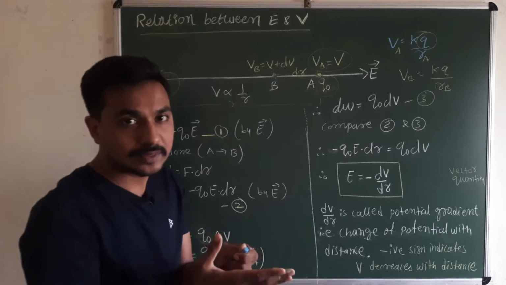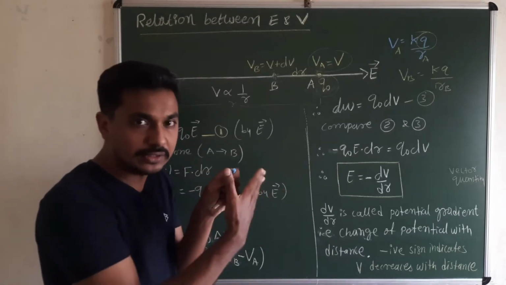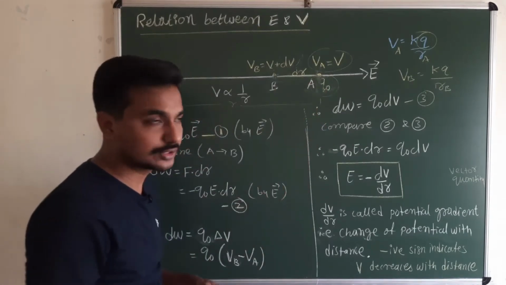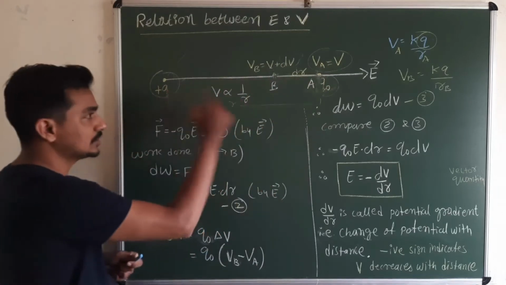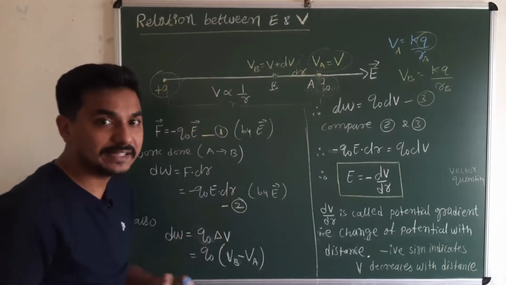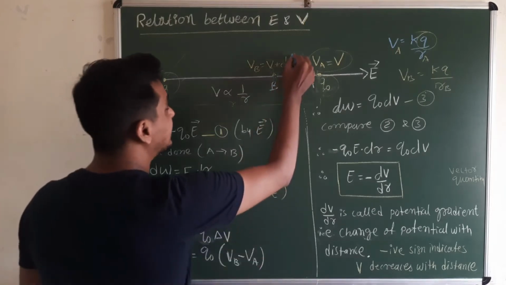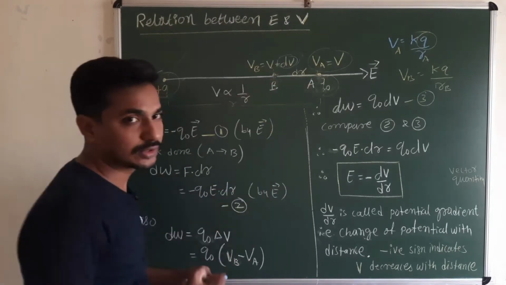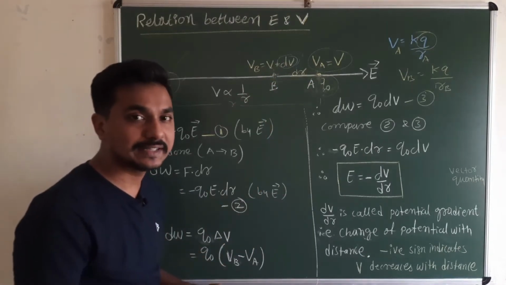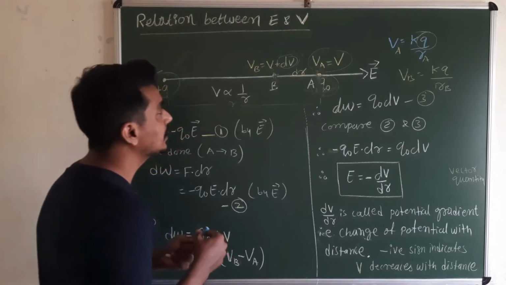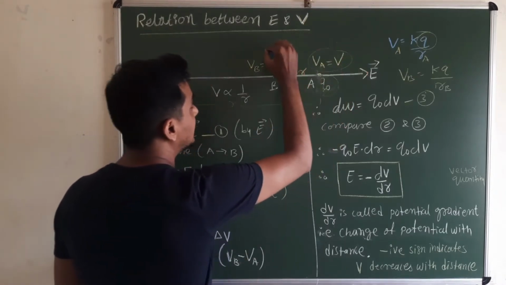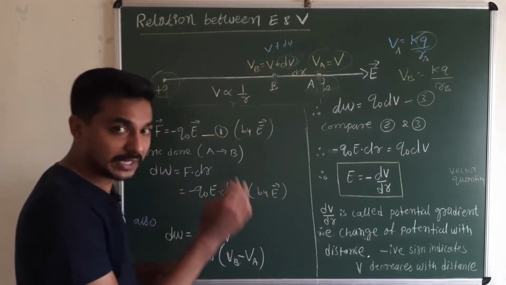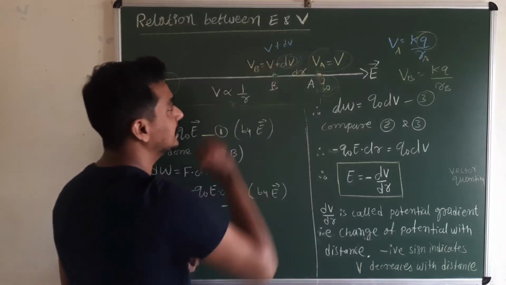It's like a spring. If you push a spring, what happens? Its potential starts increasing. Similarly here, if you bring this test charge Q naught towards the source charge, its potential will increase. The potential will increase by dV, because the distance is very small; if you are moving a very small distance, the potential will increase by a very small amount. So here the potential is V, and here it is V plus dV, because the potential is increasing.